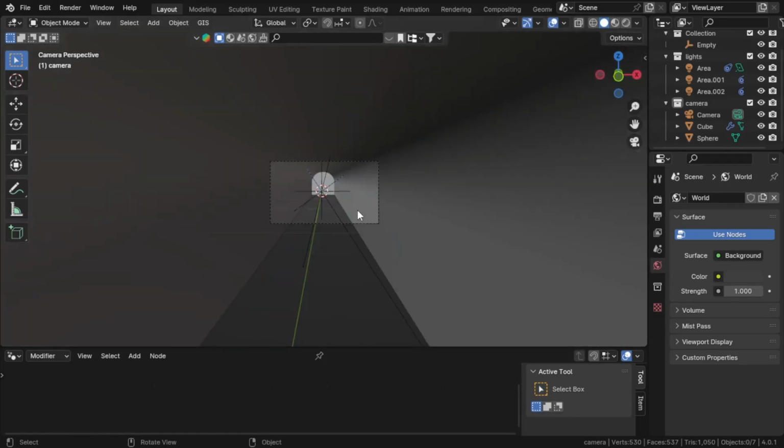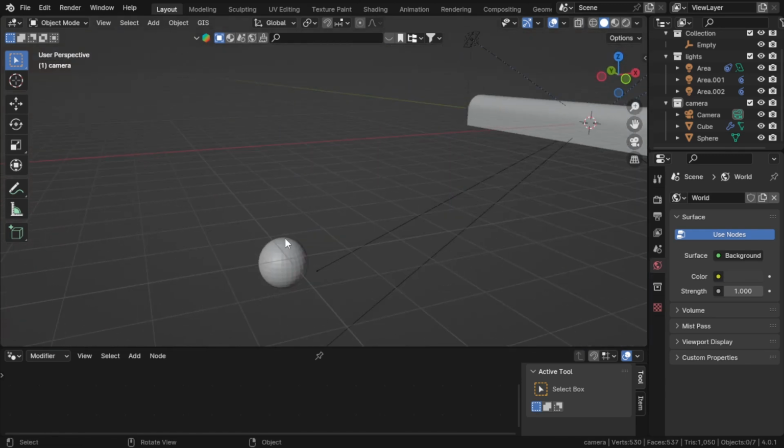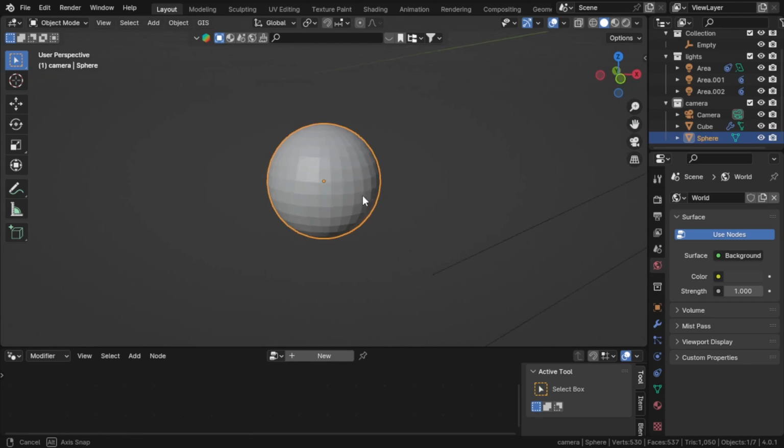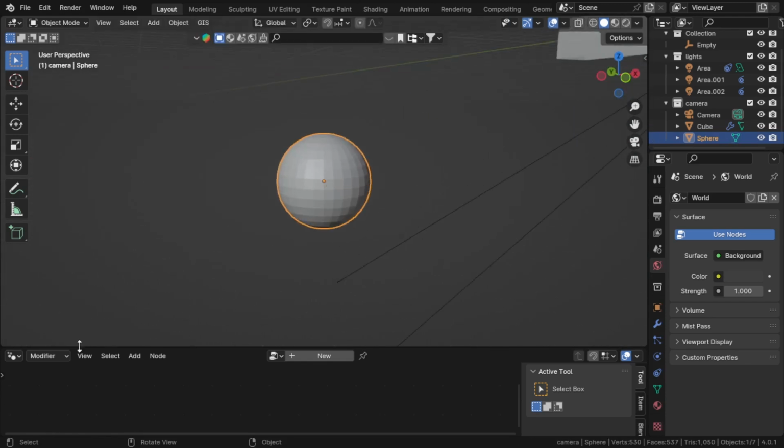So here's the thing, I have already put the camera inside, and I also have this geometry, I mean a mesh or a sphere, whatever you want to call it, but the more important thing is that it is also having this emitter material, right?